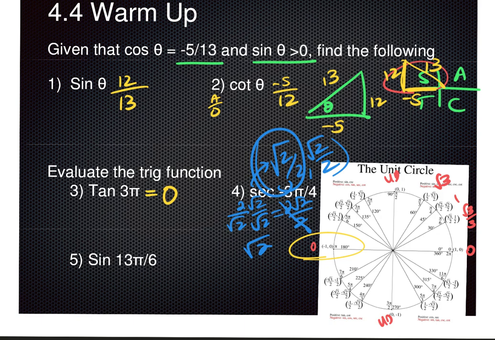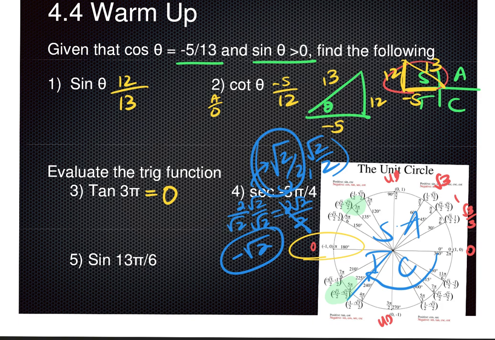And then I still have to know where that lies. When you're dealing with a negative angle, you have 2 choices. Work clockwise to the negative 3/4, which actually would not be that far. This would be a half, so this would be negative 3/4. Or find where it's positive, which I think is easier. Find where it's positive, which is in my second quadrant. Fold it like a hamburger, and it puts it into your third quadrant. And I know in the third quadrant, all students take calculus, tells me the T, or the tangent, is positive, which means the cosine would be negative, and so would the secant.